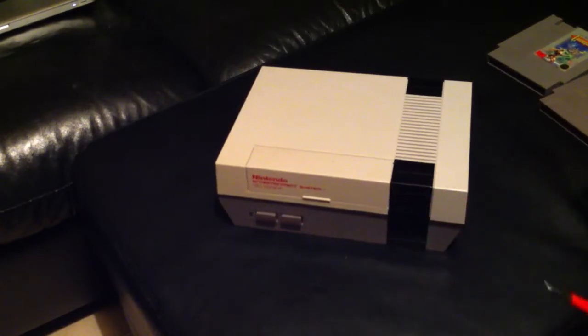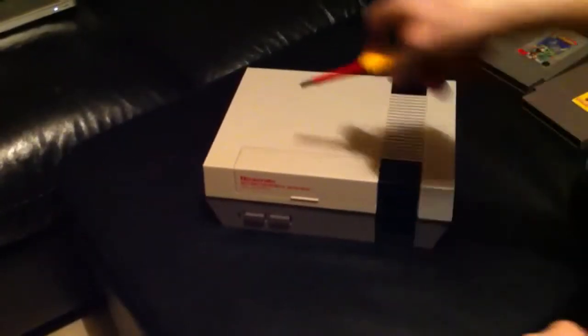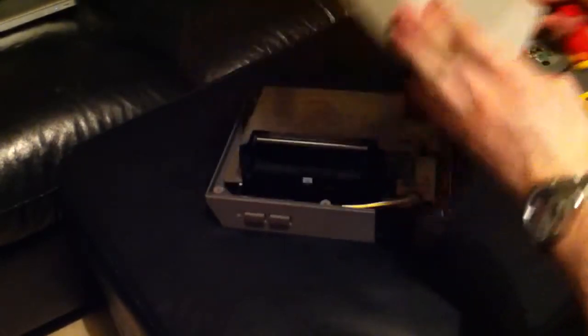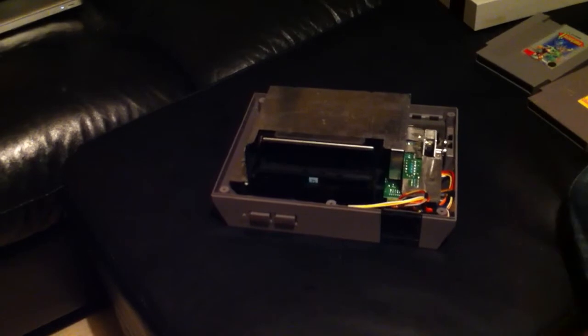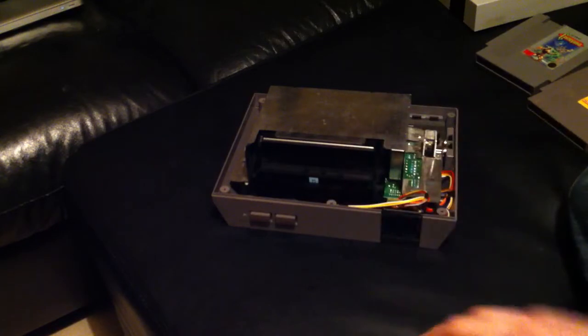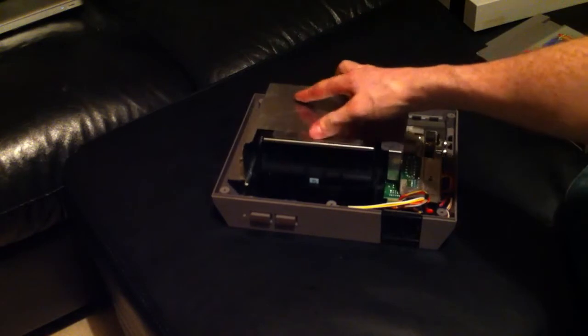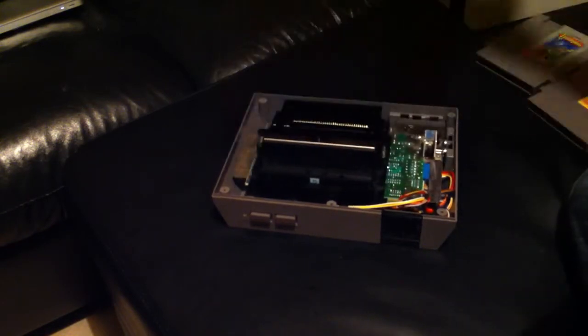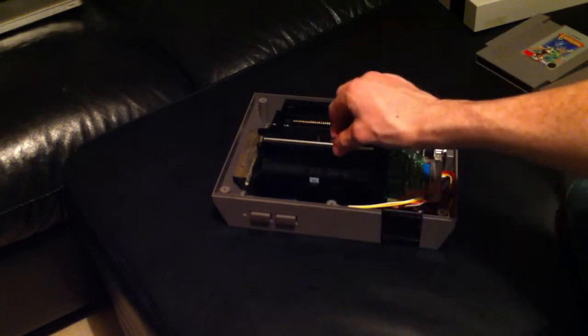What you need to do is remove the six bottom screws — I've made a video on that, look it up if needed. Remove the top like so. Once you have the main unit exposed, there'll be an aluminium frame — remove the screws scattered around it and pop that off. Next, get the main 72-pin tray.